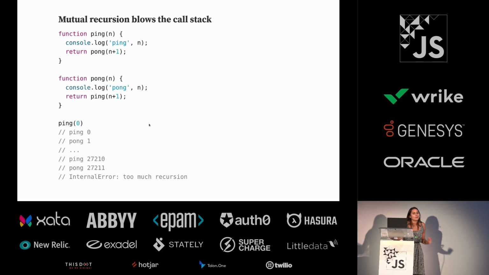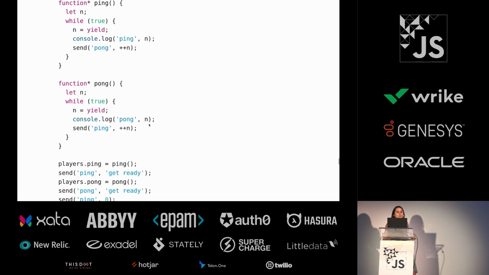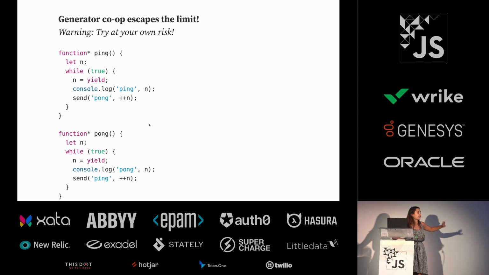But remember how our actor model let us make little actors that talk to each other? So we can actually do a ping pong version using generators, which will keep going forever, thanks to this little mini actor model environment that we've implemented. So here, instead of my knocker and my asker, I just have a ping and a pong, which are just sending increasingly higher numbers back to each other.